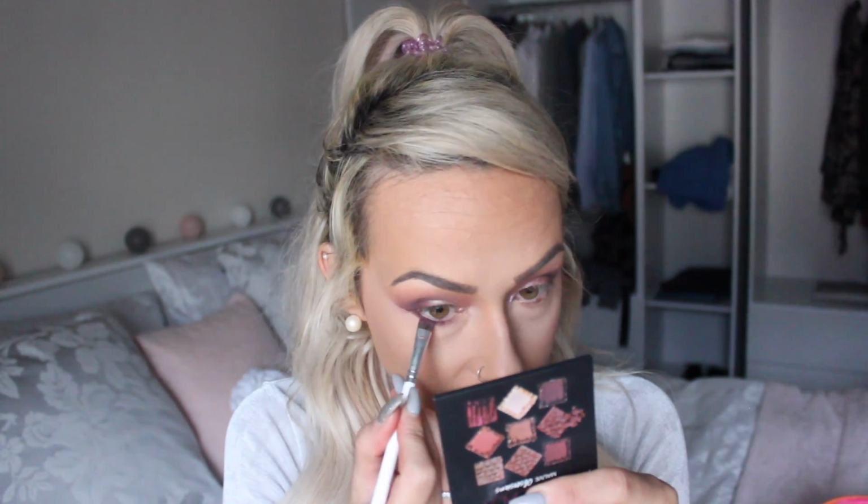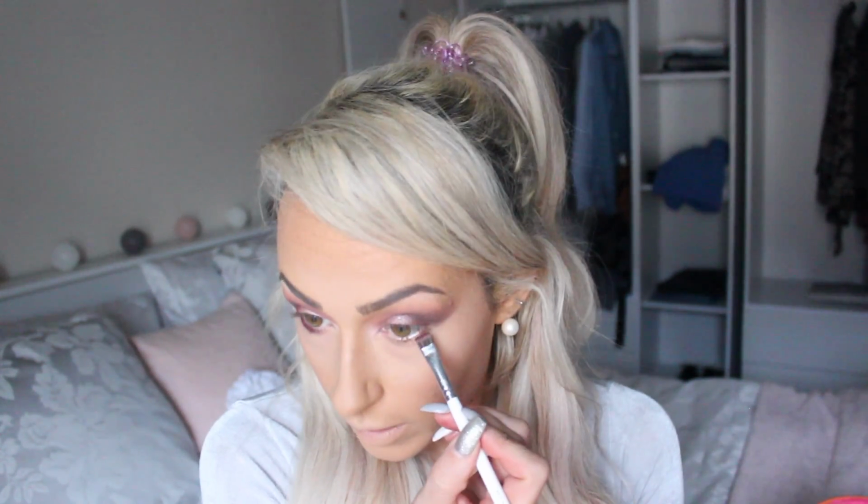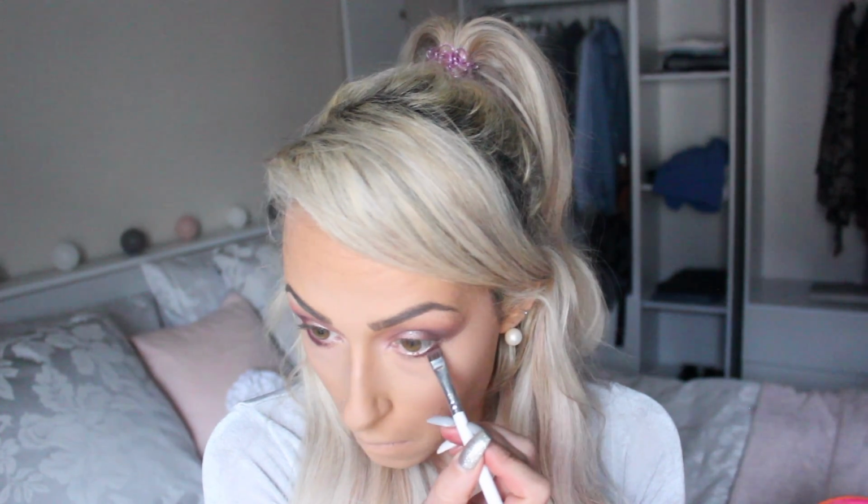I know they're not identical, I know they're not dupes, but I just feel like you can get a similar look. I'm just going to clean this brush off because I want to take that shadow with it, and I just think it's the perfect brush, so I'll be back in a moment. Okay, so now I'm just going to pop this shade underneath this eye, and then finally I'm going to use this shade here. And then from this palette, we're going to go in with that shade that I used in the inner portion of my eye. Okay, I'm going to add some liner and lashes, and we'll come back and talk about the lip products then. Ooh, exciting.